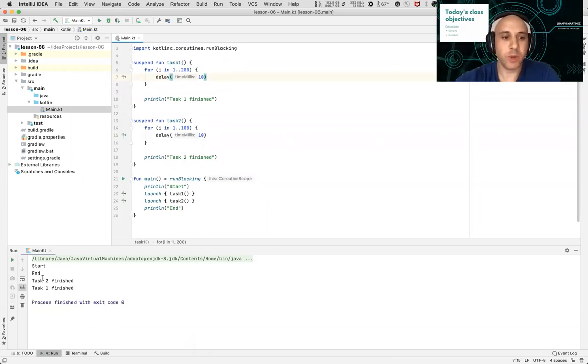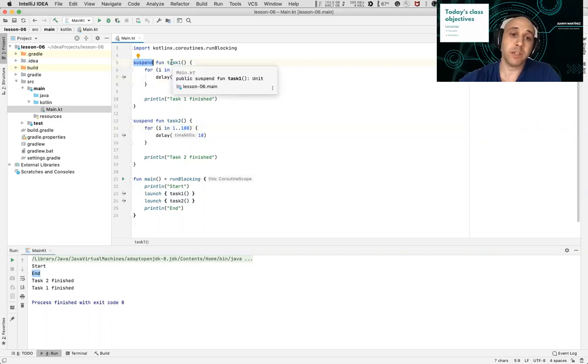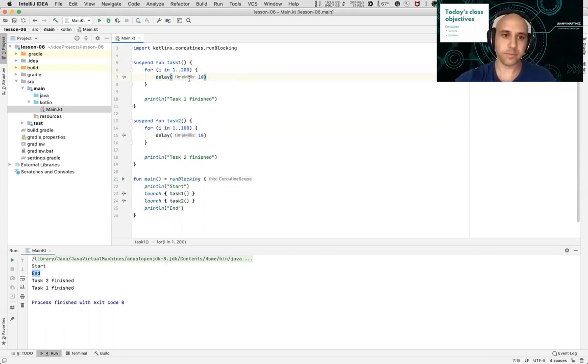You see that? Now we have the correct order. We have start, end, task 2 finished because it takes a shorter time, and then task 1. Perfect. This is what we wanted, just by adding the suspend modifier to our suspending function and changing thread.sleep with delay.